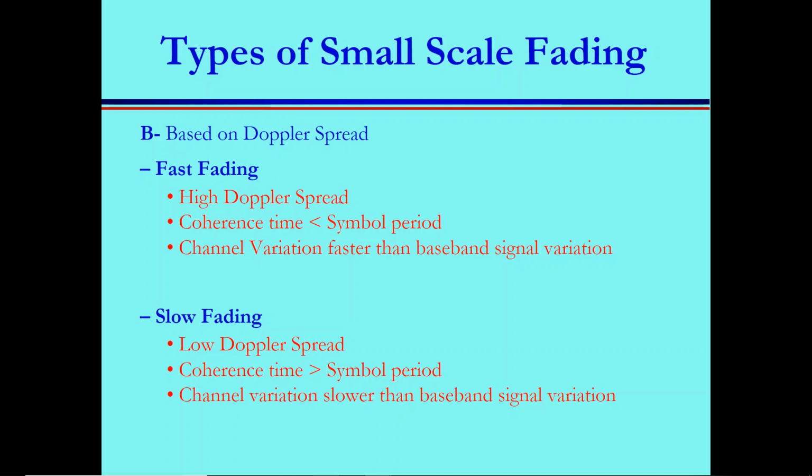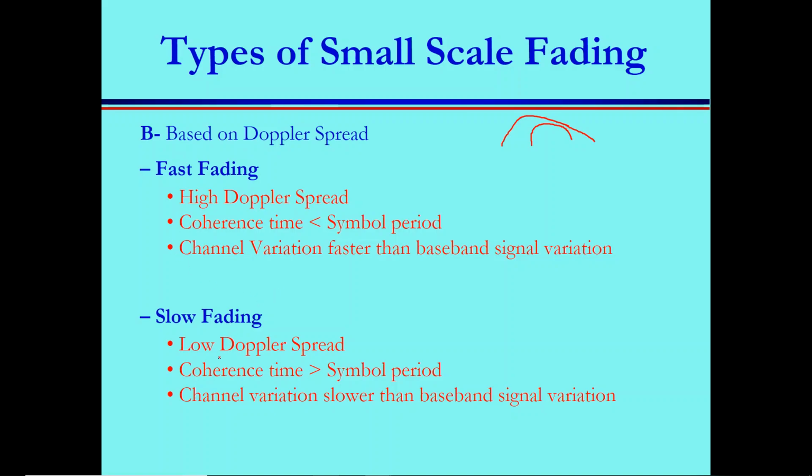So in fast fading, you have Doppler spread. Your symbol period is greater than the coherence time. Your channel is like this, your coherence time. Your symbol period is greater than the coherence time. So it gets affected. It's not embedded within the coherence time, it's larger than the coherence time. That's why you have fast fading. Fast fading, as the name implies, you have fast fluctuations in the amplitude of the signal over time. And this, as we agreed before, produces Doppler in the frequency domain.